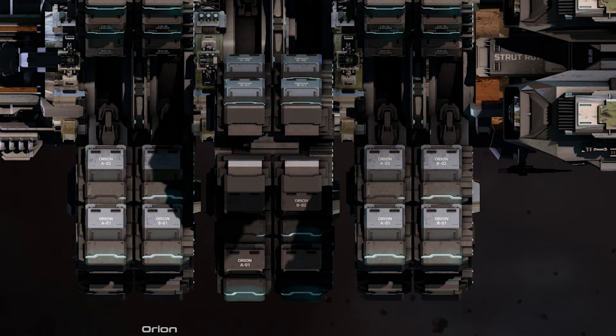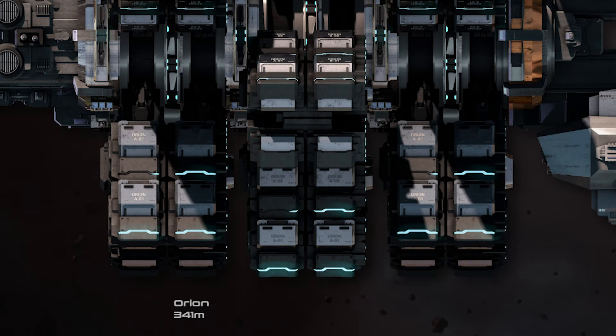Now let's take a look at the actual information about the ship in the ship matrix and talk about its actual features. The ship has several components essential for its mining operations. First, the hull — the main body of the ship that houses all of its components and systems. The hull of the RSI Orion is made of a high-strength alloy that is both lightweight and resistant to corrosion.